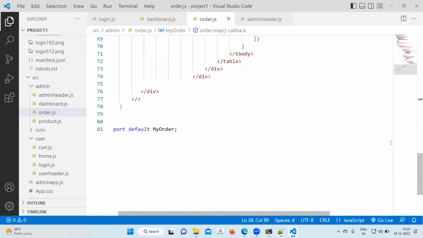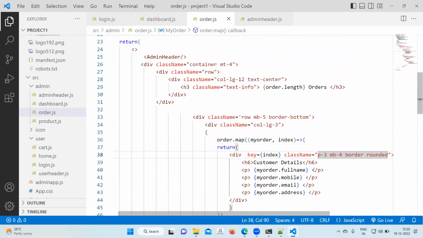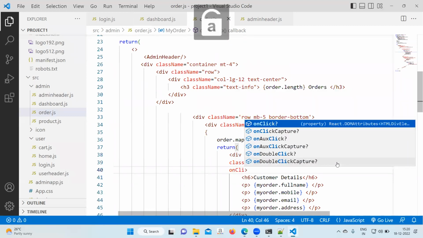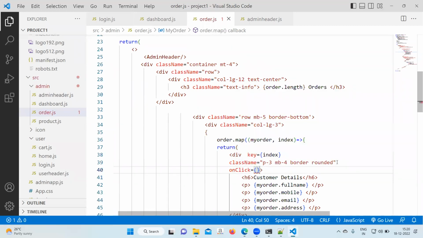Now in the same division, on click, you can call a function. On click equal to call that function. What is the function?